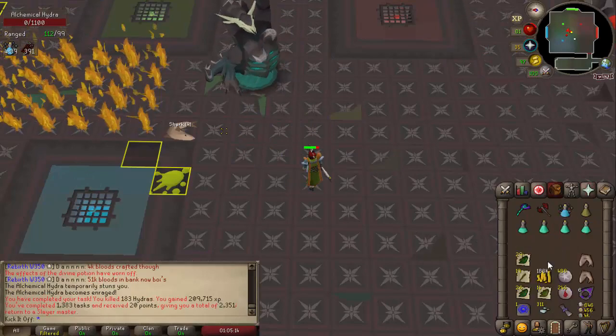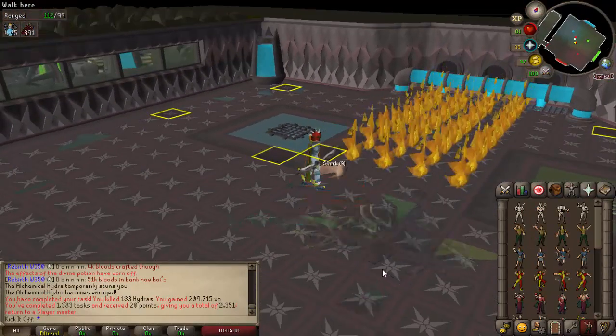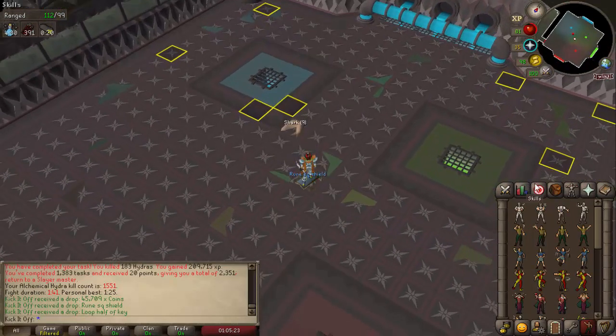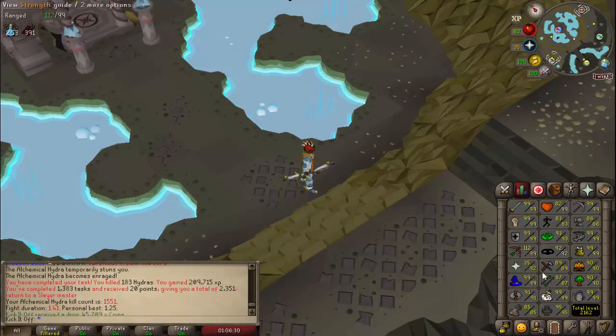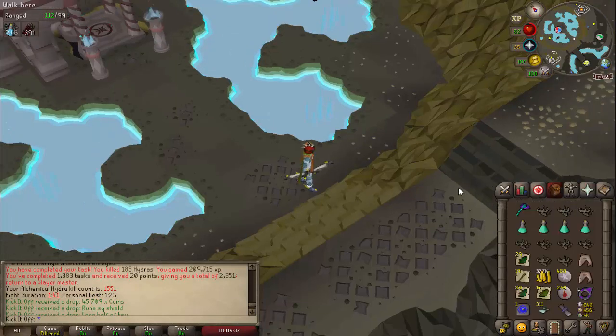That was the last kill of 183 — a very long task, took me a few days to complete. Rune Square Shield — sums up how the attempt to get the Hydra Leather is going. 183 kills and 209k salary. Checking the old scenario — 31.7 million, over 1.5 million just from Hydra alone. Good task actually — two tails, two ring pieces, and the heads as well, the most drops I've seen in any Hydra task. But unfortunately still missing that leather, so we'll be staying at Konar for now. The second Brimstone Ring of the account — we were pretty dry on these, so nice to get them both within the same task. It's worth 2.7 million, sort of retaining its value, not crashing quite as much as the rest of the PvM gear.